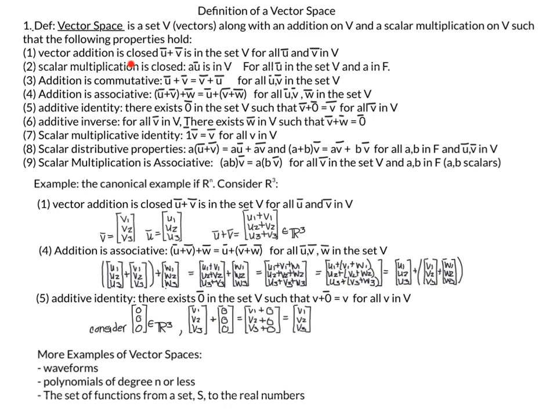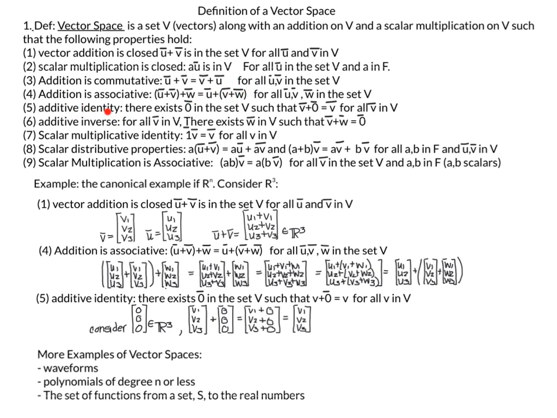There's closure under scalar multiplication. So if you take a vector u in your vector space V, in your set V, and you multiply by a scalar, then that resulting vector must still be in V. Also, our addition is commutative, so when you add two vectors, it doesn't matter which vector comes first. Addition is associative, so when you add u and v first and then add w, it'll be equal to adding v and w first and then adding u.